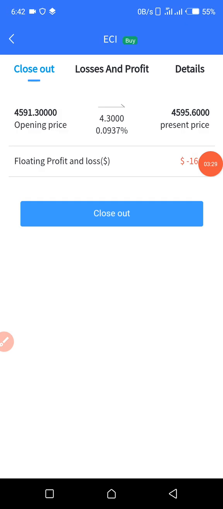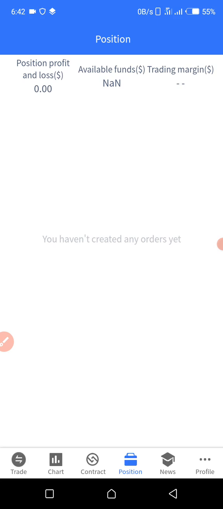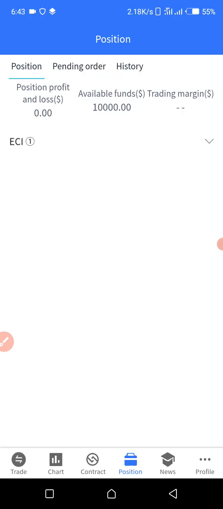As you can see, it's now negative 16.20, guys. It just continues going down. When it reaches the profit, just take the profit, and we're out of this trade. Okay, it's $13 until now. I'm just going to wait for it to go down and down over and over again. I'm going to click to go back and see the first page.